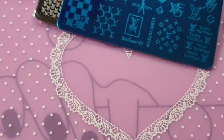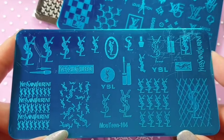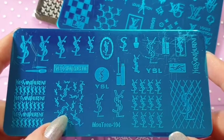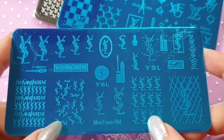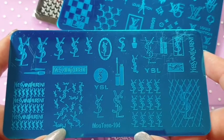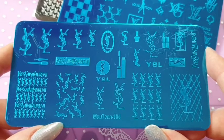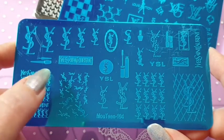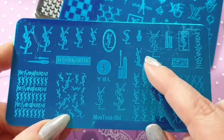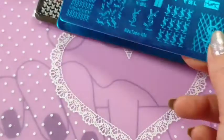And then we have 104. And I think this one's really, really cool. I really like it. These big images are handy, because I mean, you could just take it and isolate it. I just think it's really, really cool. I do really like it. I picked up all of them, by the way. If you didn't know, you know what I'm like. I like that it's got like these couple of bits of makeup as well. It's cool. This one with the gun made of beads. I like it. So that is 104.